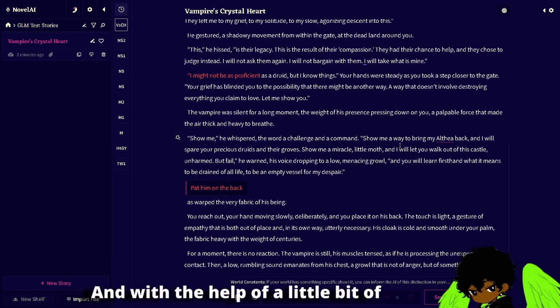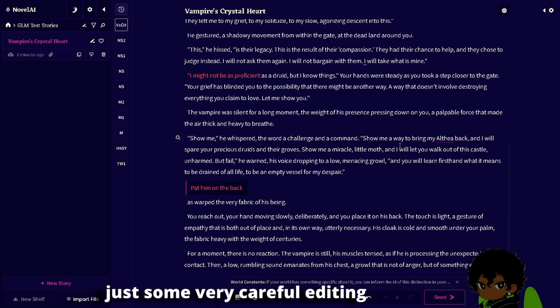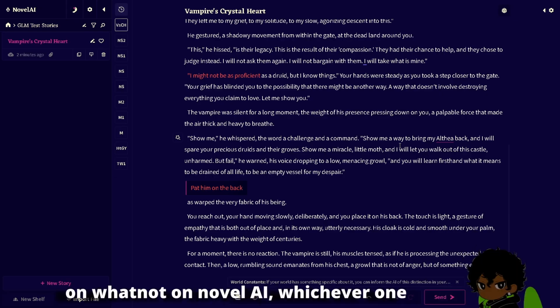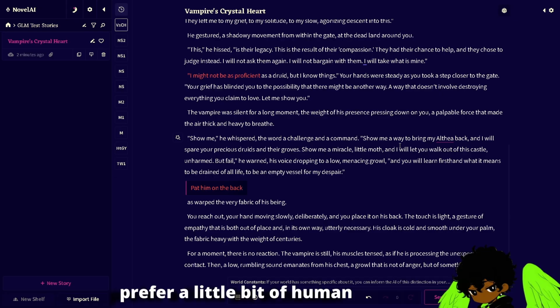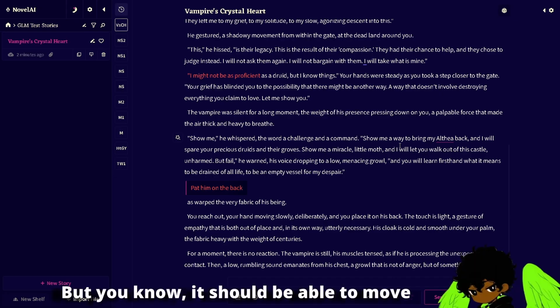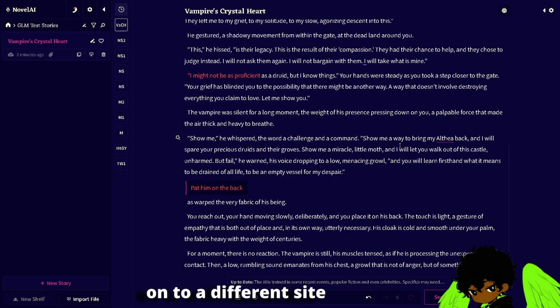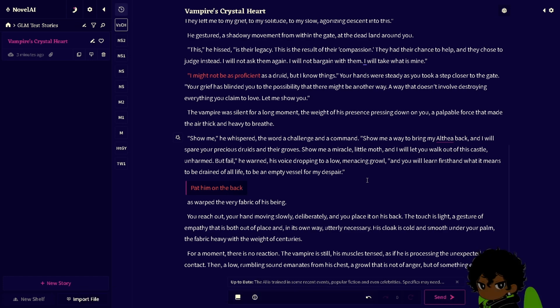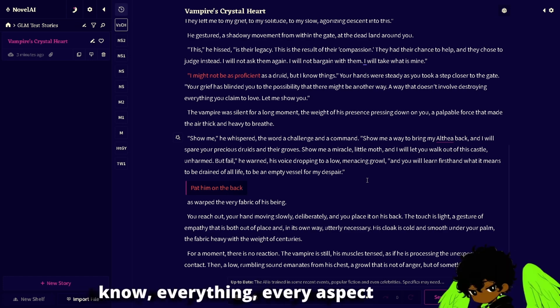And with a little bit of humanness, or just some very careful editing on Novelai, whichever one floats your boat. I prefer a little bit of human touch to the things that I'm writing, but it should be able to move on to a different site or be published or whatever if you've taken care and constructed it fully, you know, every aspect is to your liking, right?